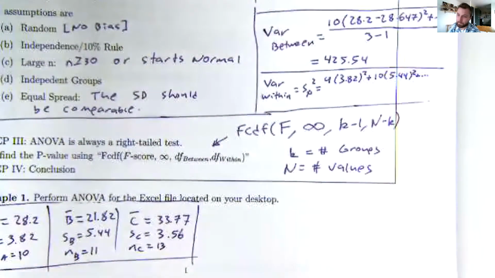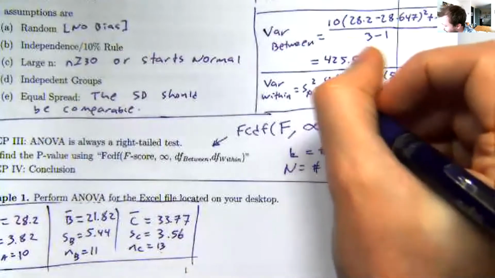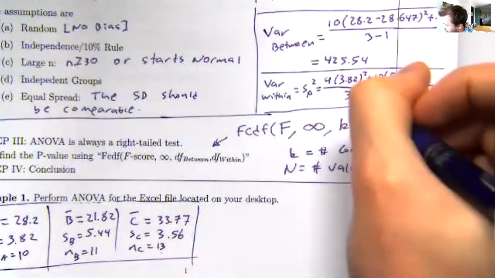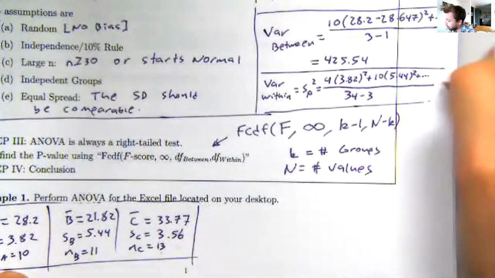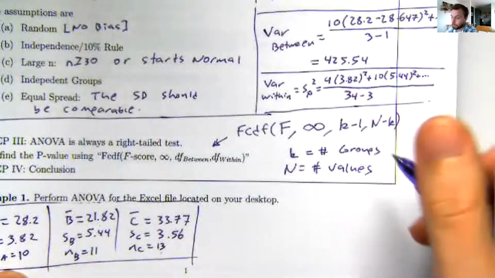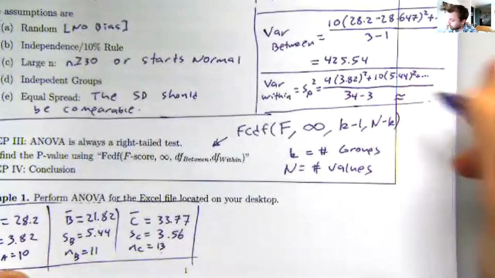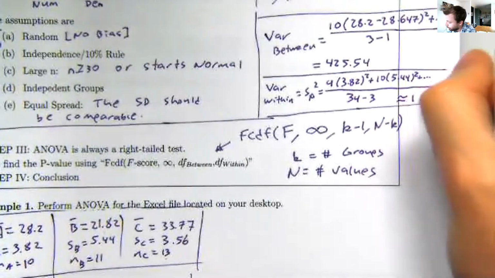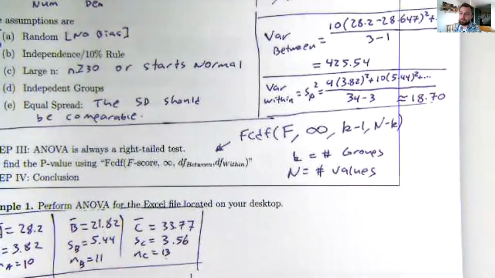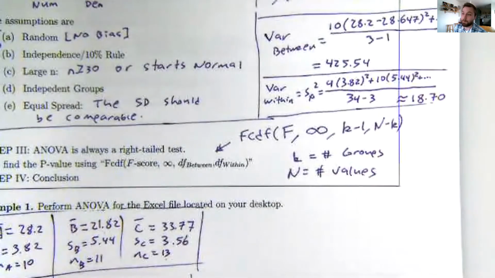plus ... That is just going to be the next value. DF is 12 times 3.56 squared. And I'm going to divide this by the total number of terms, 34, minus the number of groups, 3. All have a denominator of 31. And when I do this calculation and I type this into a calculator, I get approximately the variation within to be something like 18.70 or so. I'm going to put all these pieces together now and let's look at the test.